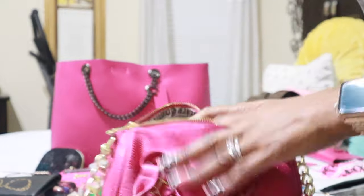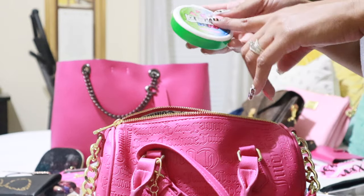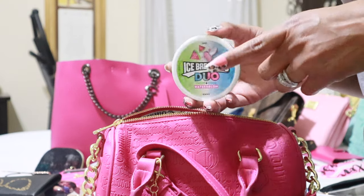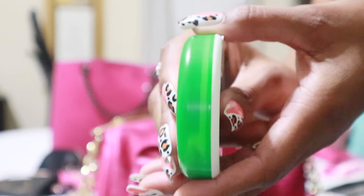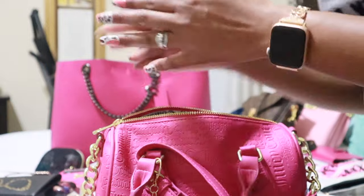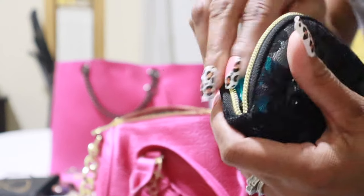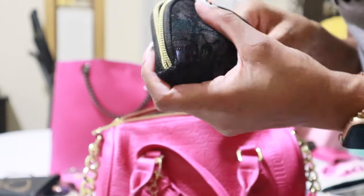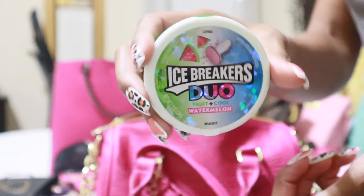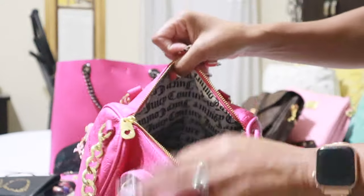That is the last thing in there. I remember there was a comment where someone had commented on one of the smaller bag carries and they said they were surprised the Ice Breakers weren't in there. The reason is because it's not a thin container — it's kind of thick. So I try to go as compact as possible, and that's why I have the breath strips. I have the breath strips in here that I will use when I need something super compact. Or if I just grab and go, I don't usually reach for the mints when I'm grabbing a smaller bag. That's essentially why these aren't usually in the smaller bags. But that is everything that is in my little Juicy Speedy — all the goodies that were in there.